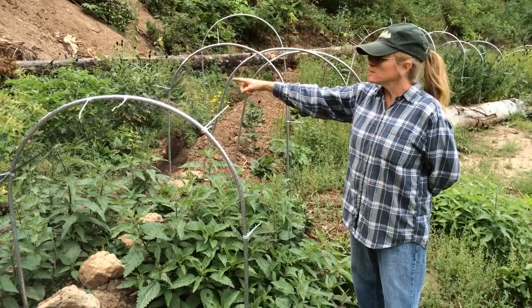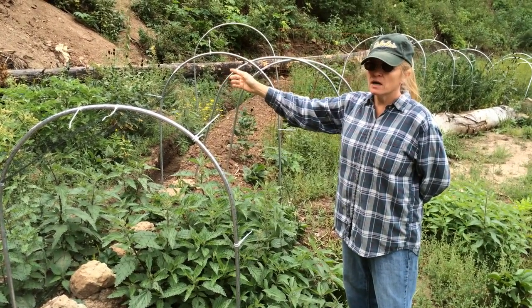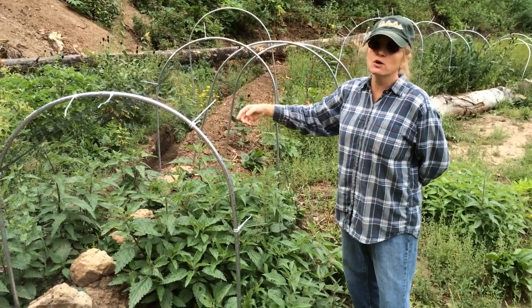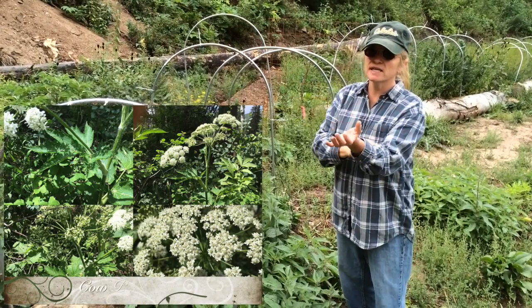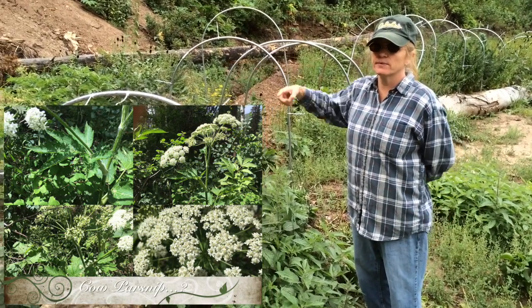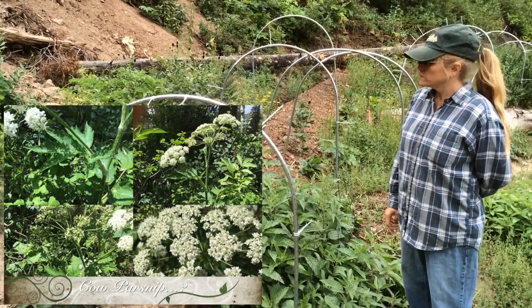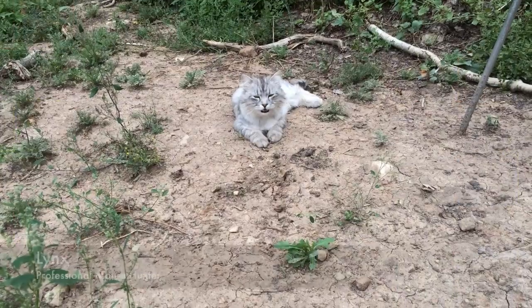But there is one similar to that. Oh, what is the name of that? But that one, the leaf looks like that and everything, but it grows 17 feet tall, the poisonous one, and if you touch it on your skin, it will actually give burns that could scar, but these ones aren't. These are the cow parsnip. I will put in a picture. They are edible. Yeah, but you have to know what you're dealing with.